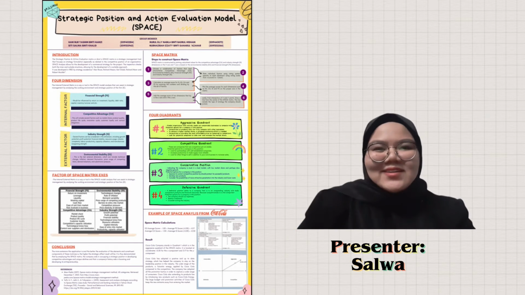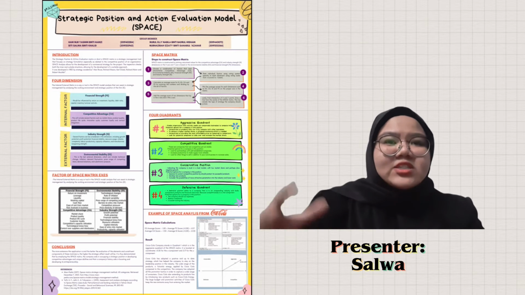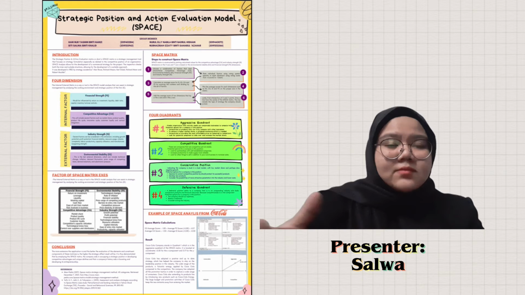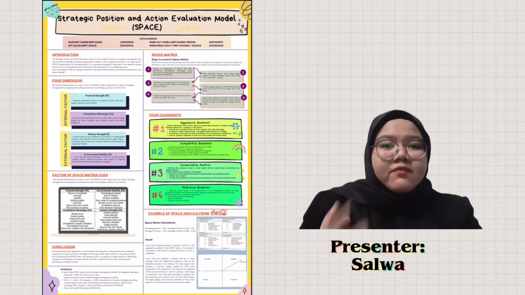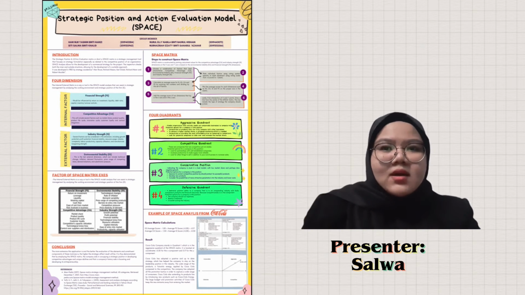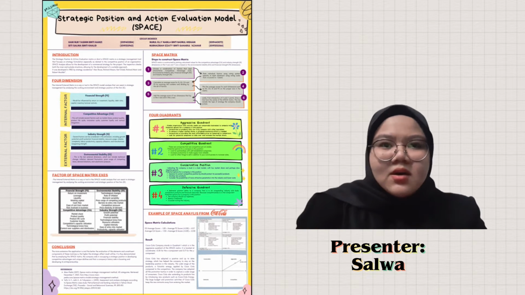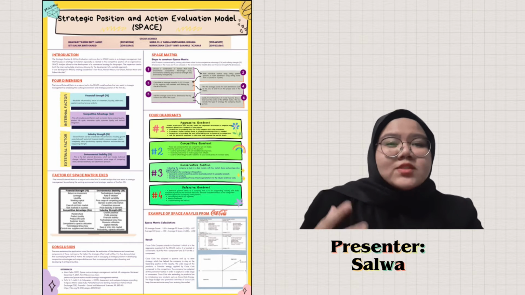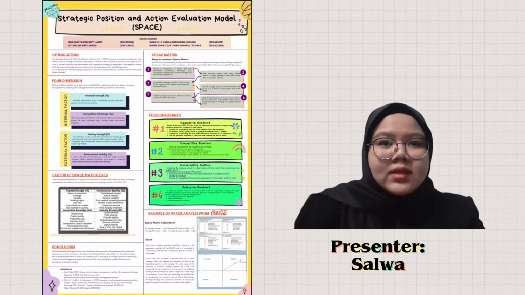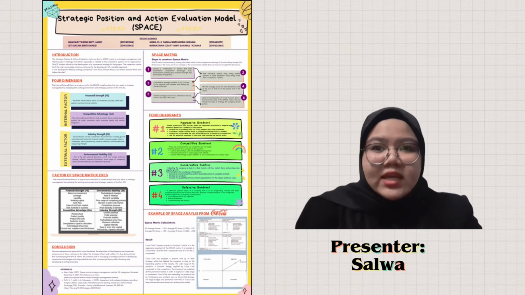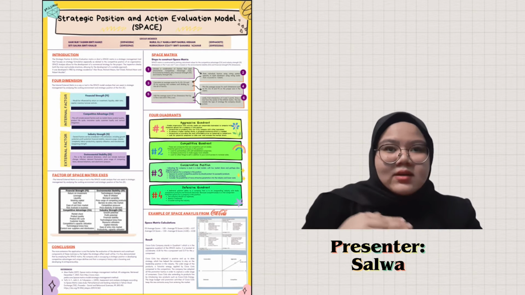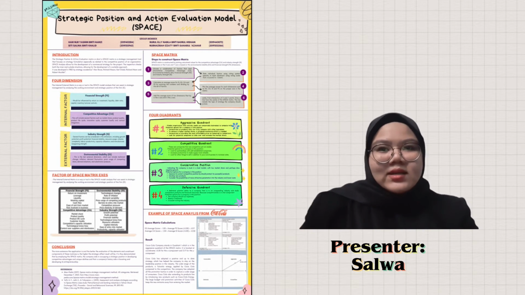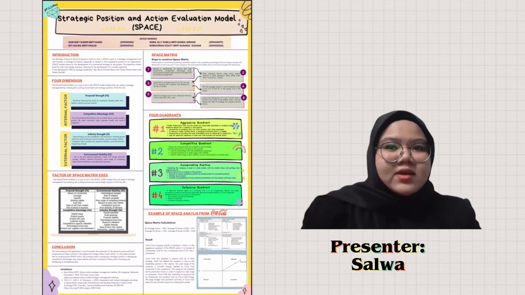Thank you. So we continue on the next part. As I mentioned in the introduction earlier, the SPACE model is a strategic management tool that focuses on strategy formulation. Therefore, it actually uses a bit of formula compared to other models like the SWOT matrix or the recent model, Blue Ocean Strategy. The SPACE matrix is constructed by plotting calculated values for the competitive advantage and industry strength dimensions on the x-axis or horizontal axis, and the y-axis or vertical axis is based on the environmental stability and financial strength dimensions.